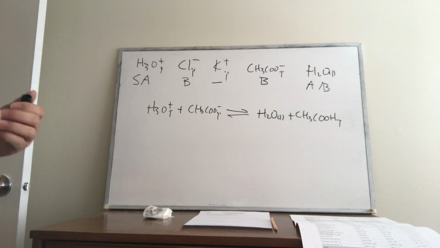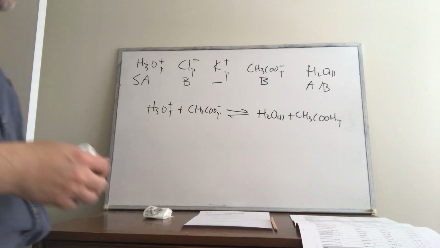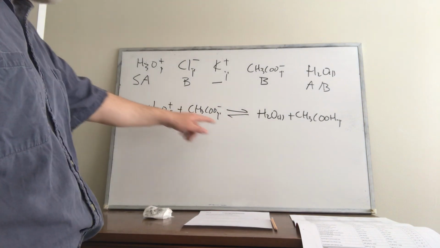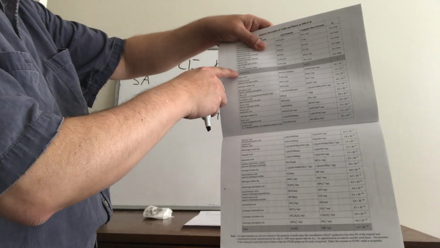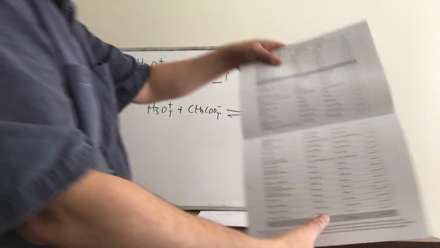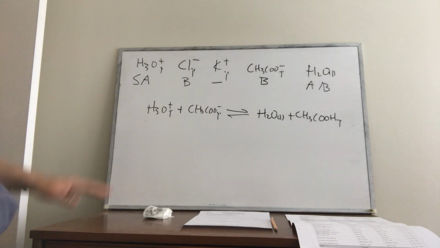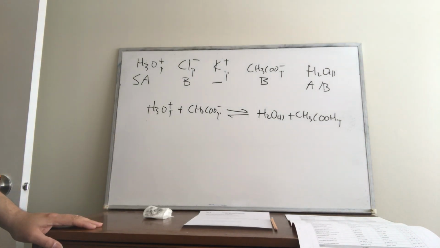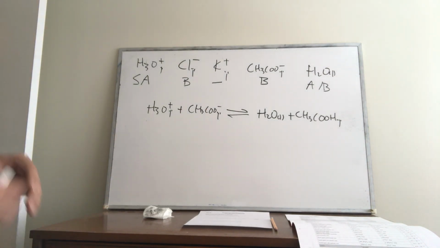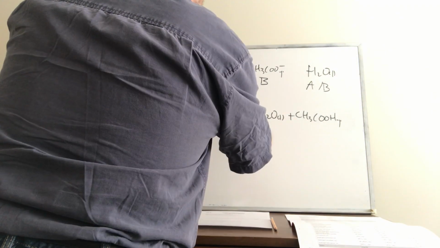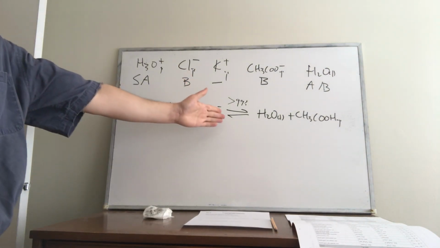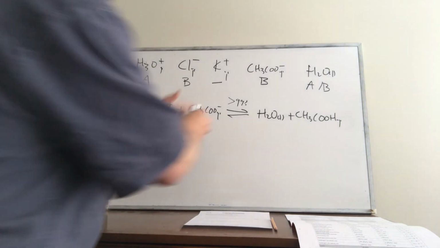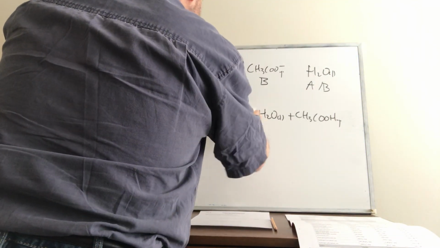Now, let's take a look at the extent of the reaction. Well, our acid is above our base if we look at our chart, so it would be greater than 50%. So if I look here, my acid is above my base, so it would be greater than 50%, but since hydronium is present, that makes it a special situation. It's considered to be a quantitative reaction. So we either write greater than 99%, or we replace it with a quantitative arrow. So that's one way to represent it. Or the other way is to put a quantitative arrow in.